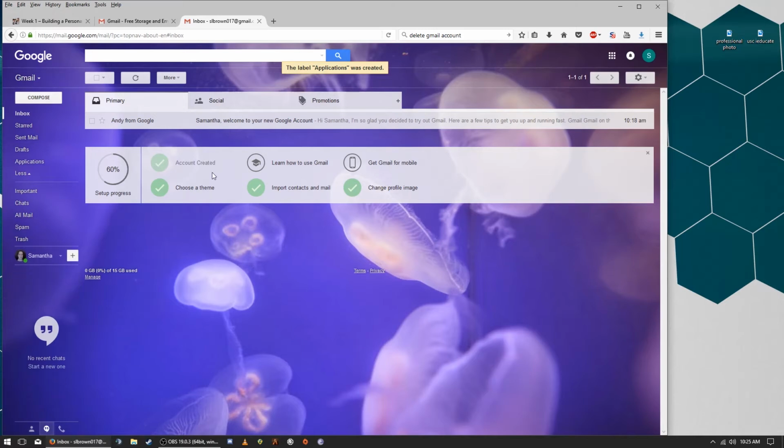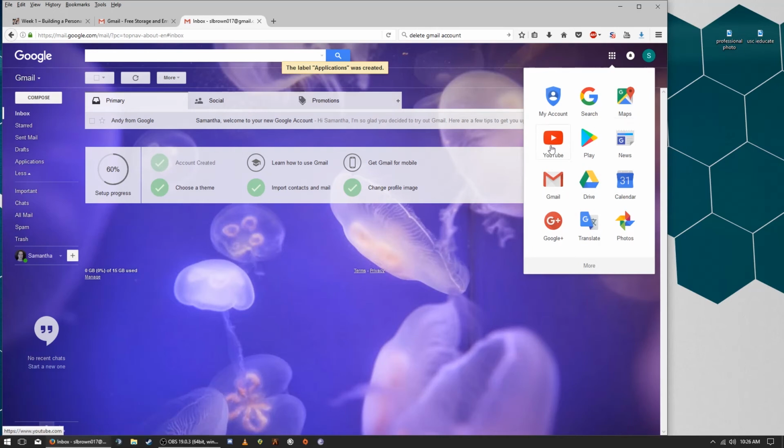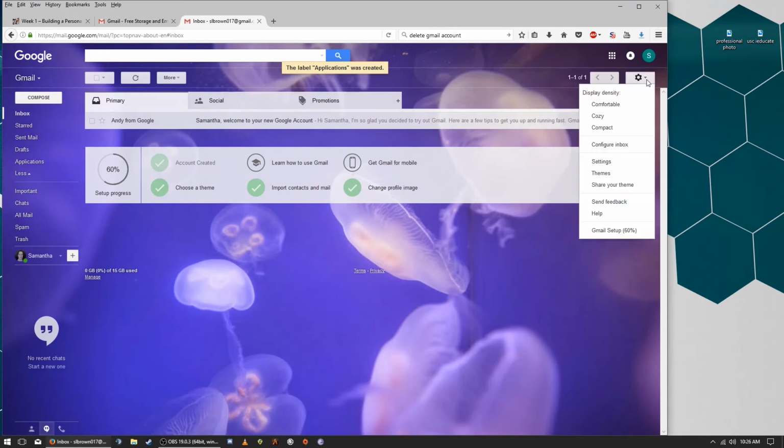Now you can also just write your emails by clicking compose on the top left corner, sorry. And if you're finished in Gmail and you've got your account linked to other things like Google Drive, you can then just in the top right corner click this little grid, 9-grid box, and it will give you all the different options you have: Drive, Gmail, the App Store, YouTube, Maps, News, even photo storage. If you need to change settings, you can find theme settings and other settings in here.